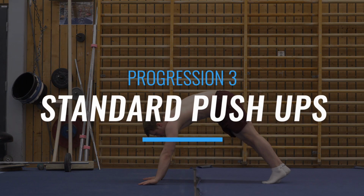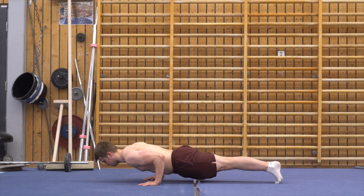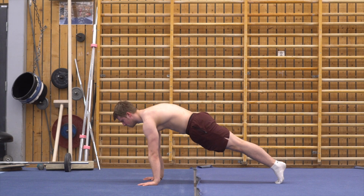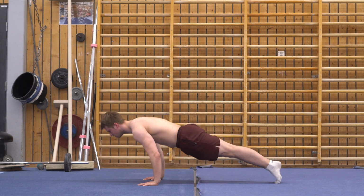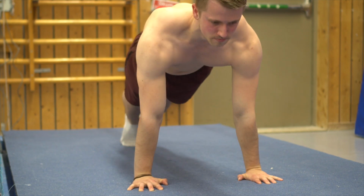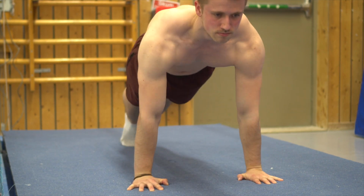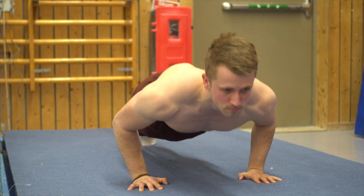The third progression is going to be standard push-ups on the floor. This is going to be the very basic and fundamental push-up variation. This should be the goal for everyone who watches this video. And once you have developed these properly, you can then move on to some more advanced and fun push-up variations.